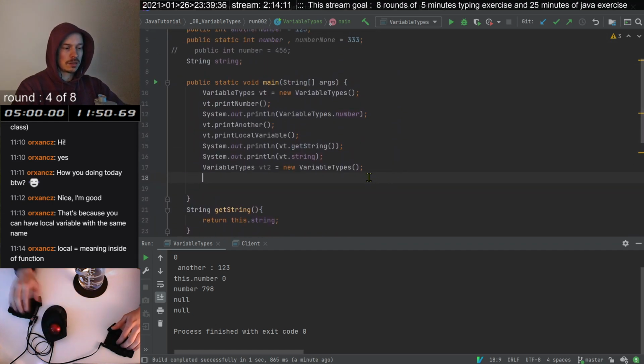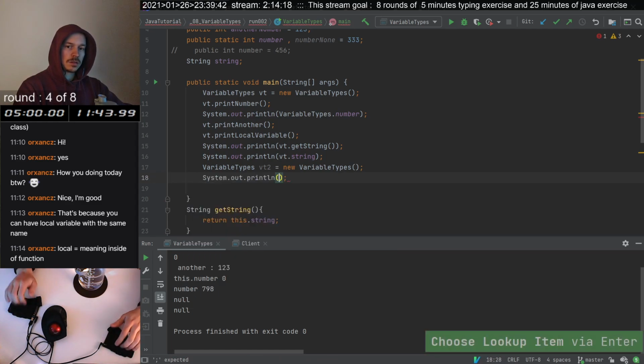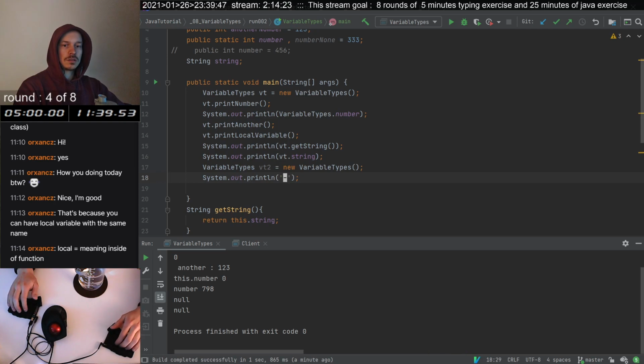So I can, oh, come on. I will create some delimiter just to make it nicer to read.